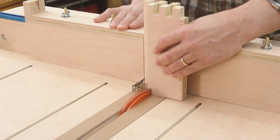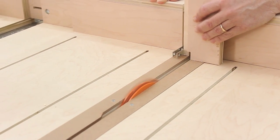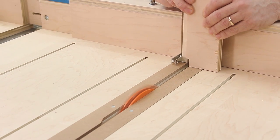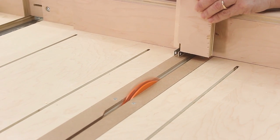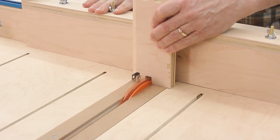It's a good idea to clamp the two pieces to the fence as you run them. I held mine by hand but you've got to be careful because you can easily move them as you go through the cut and that's going to mess everything up. As you make cuts you just walk it along, and you can cut any size joint on any size workpiece.